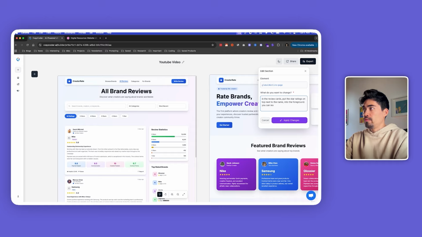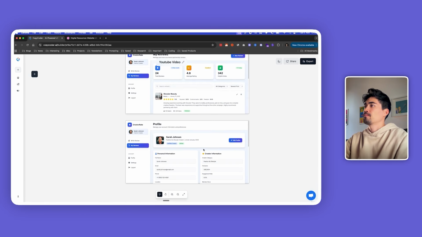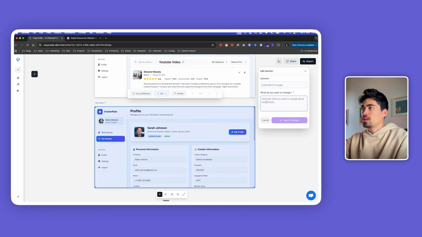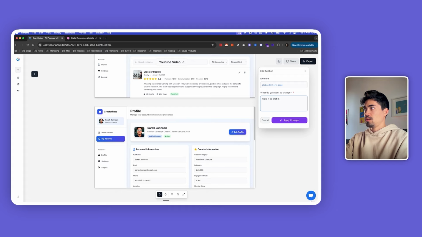You can remove the, what are these called? Payment speed, communication, cards, etc. and truncate the text and just make it so that it can be expanded. Yeah, that should be fine. Let's try this. Okay, so it created the profile page here. The only thing we need to change here is make it so that in the sidebar, the profile item is selected.